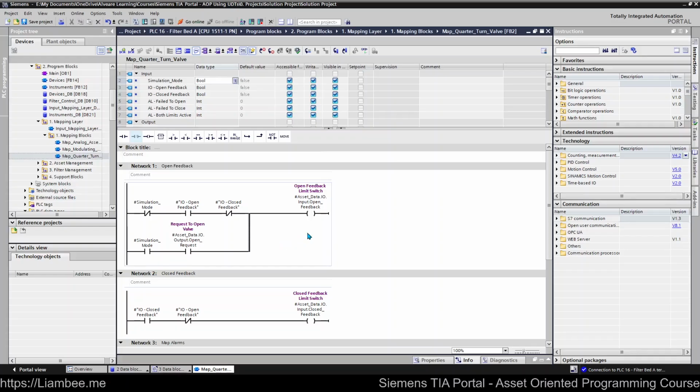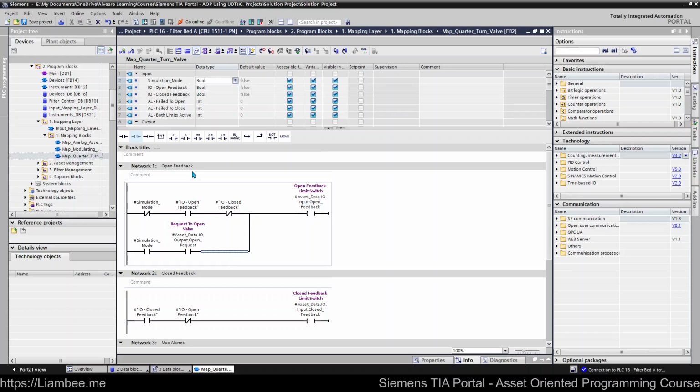Then we have our open feedback. Now you could go as far as saying that should be sat this side, however you want to set up your system, and then say if you're in simulation mode and you have an open request, your program should not also be requesting the closed feedback. How you set up your unit testing is up to you, but this is the route that I would go down.